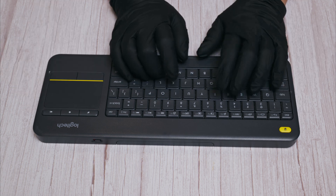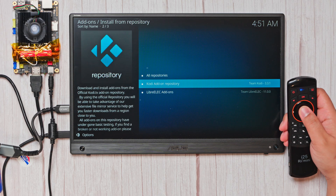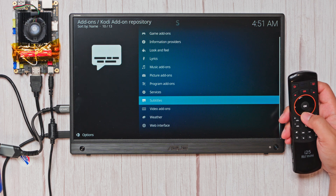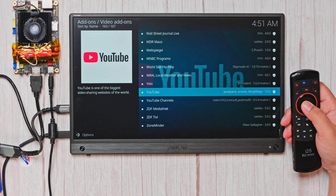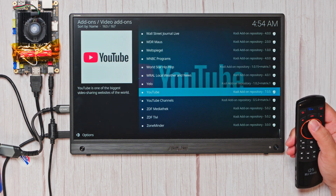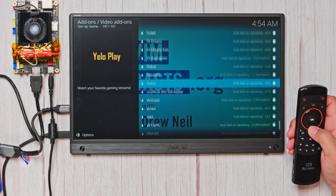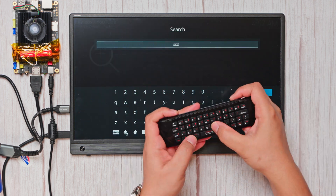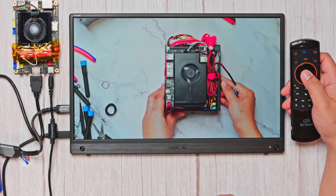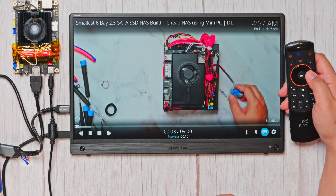No drivers needed. If you're not a fan of remotes, a wireless keyboard with a trackpad is another solid option. LibreElec and Kodi have their own app stores where you can download popular apps like YouTube and Twitch. Some others like Netflix require a custom installation, which you can find guides for online. This is one of the downsides of going the DIY route — the software won't be as polished as commercial streaming devices and you'll have to tinker around a bit. Personally, I actually like it. Speed matters to me more than user-friendliness, but I do have a background in computer science, so your mileage may vary.